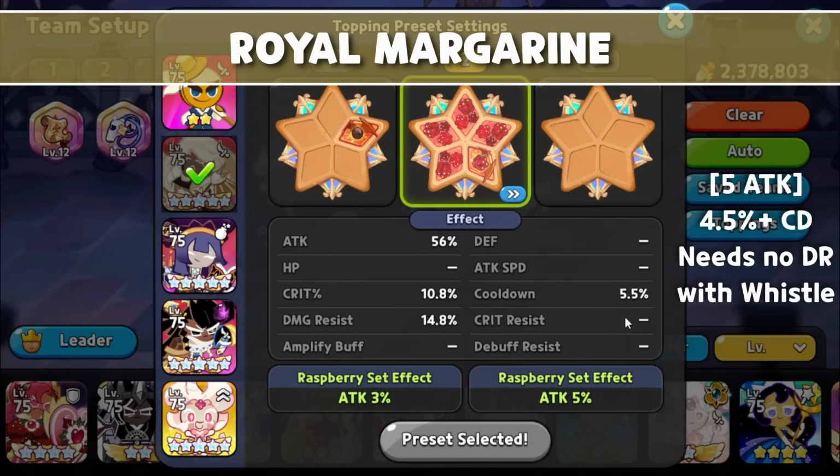Some people run 9% cooldown on him, but personally I don't do that for 2 reasons. One, my attack would just go down in the trenches. It would just be atrocious, and his attack and crit would drop so much that it would probably lose me damage. Second, this just works for me. Why would I increase it if this works for me just fine? If it ain't broke, don't fix it.